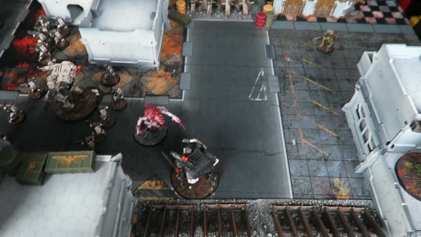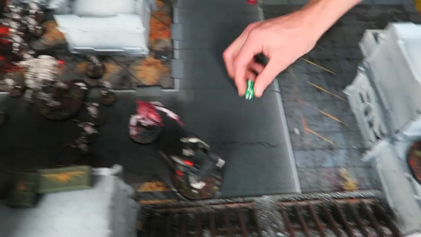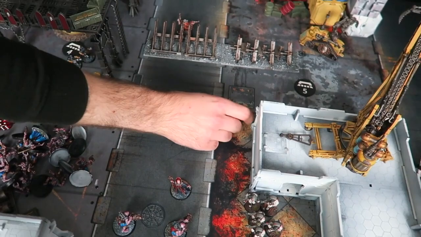Farsight's going to double tap his plasma into you. Pew pew. He rerolls once because of the marker light. 2 hits. Hits on 2s. Strength 6. Minus 3. He's fine. Oh, my God. This is where all these... this is not good. I don't like it.